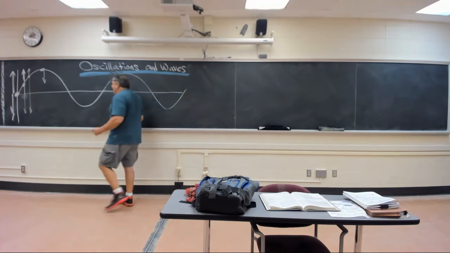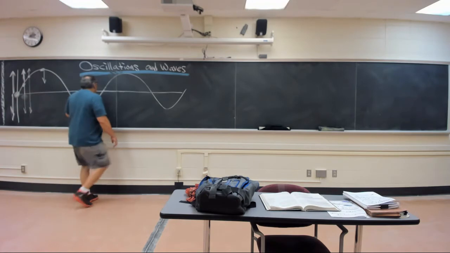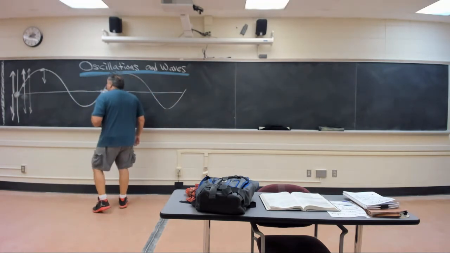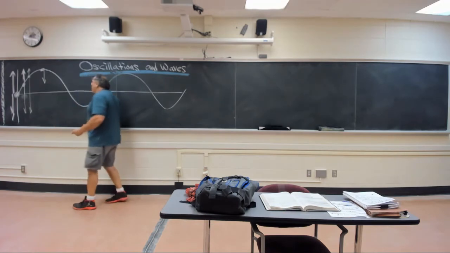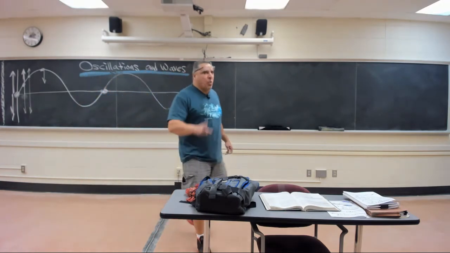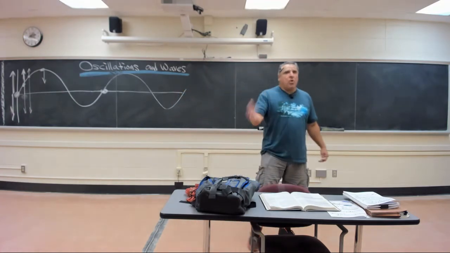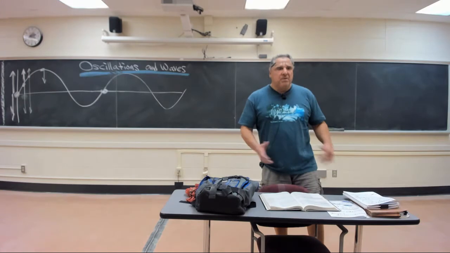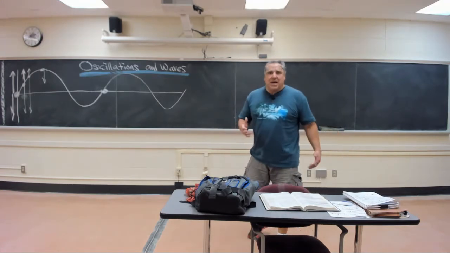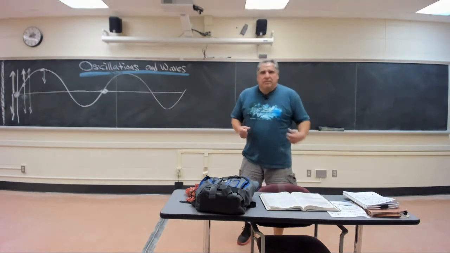Let's say there is one wavelength here, from here to here, and I don't know how long the rope is. It could be indefinitely long. I'd like to know how much energy I am putting into one wavelength. If there's two wavelengths, I'm putting in more energy. There's more mass I've got to move. Remember, the rope has mass. And you're moving that mass to be able to transfer energy.